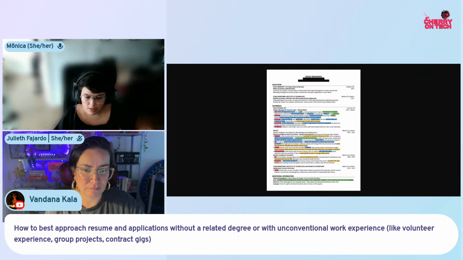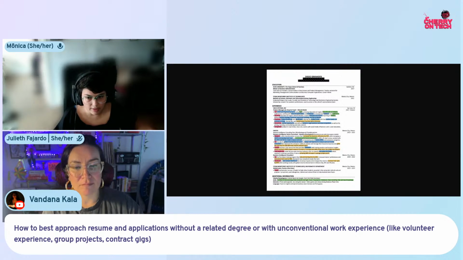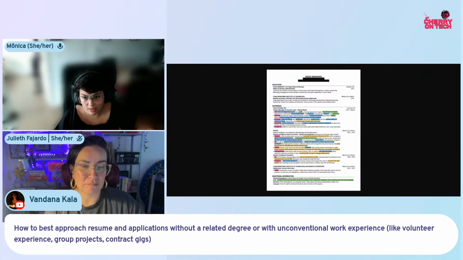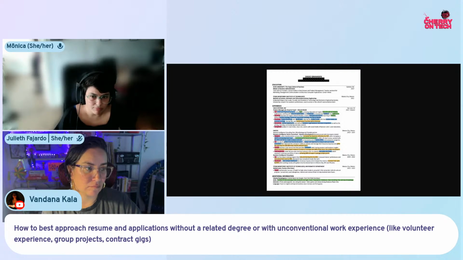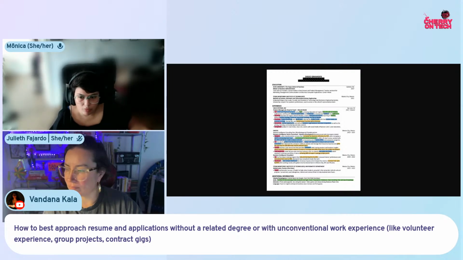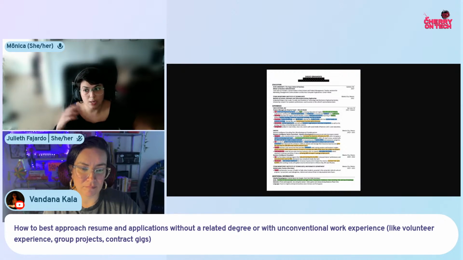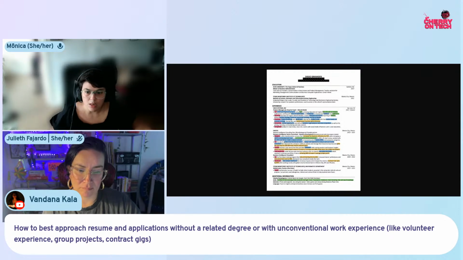Without related degree, the degree part I'll say in tech is not something I've ever had to focus on. So I never look at the degree part. This is also one thing that in this resume specifically, I would change the education to the bottom of the resume. Because the top of your resume, the top third, is the most important piece of your resume. And because in tech specifically, that is not something that is that relevant, doesn't have to be at the top. So a relevant degree, I wouldn't worry about that unless the role specifically asks, like, hey, we need someone with a degree in biochemistry because the product is in that space for some reason.